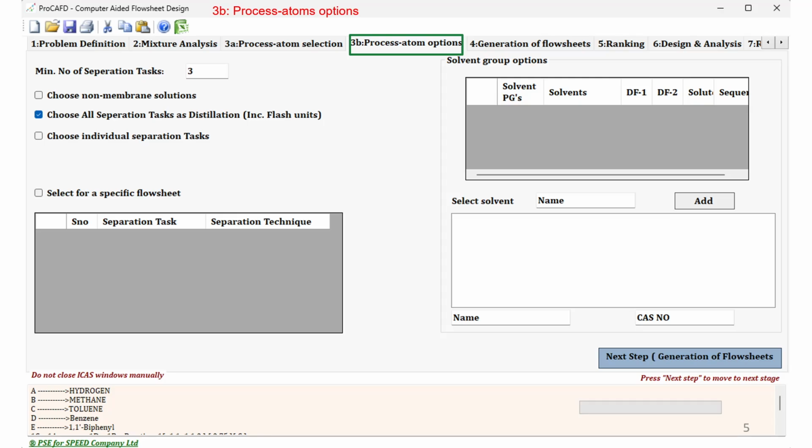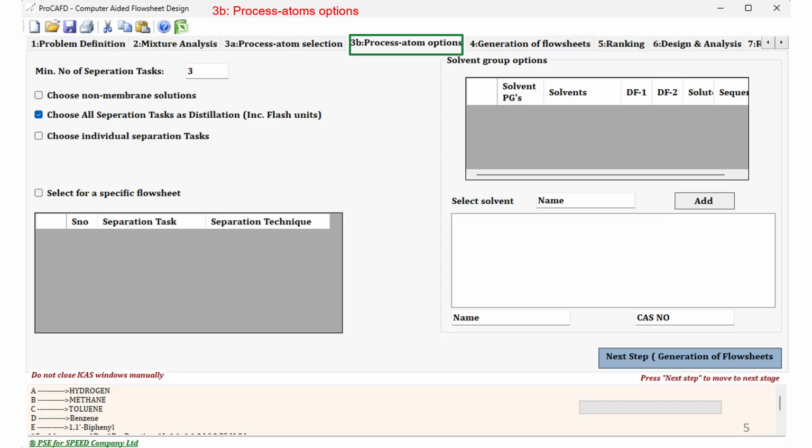In this step, instructions for the superstructure generation and types of operations, process atoms, are shown. For the HDA process example, should the flowsheets to be generated include all types of separation process atoms or only operations involving the vapor-liquid separations? See top left. User may provide their own known flowsheets. See middle left. If binary pairs are identified to form azeotropes, then special solvent-based process groups, combination of process atoms, see top right.